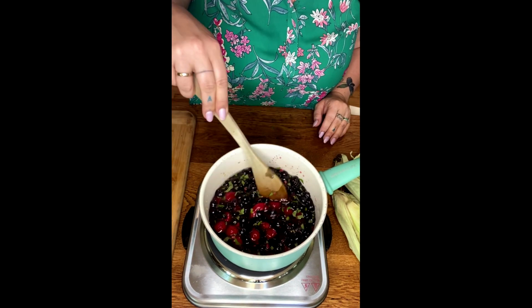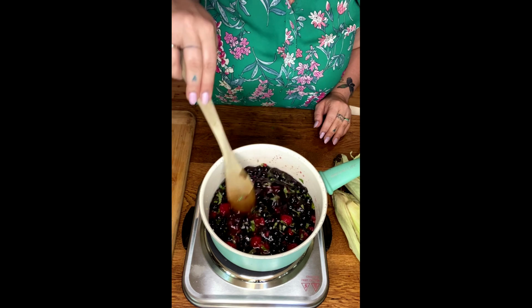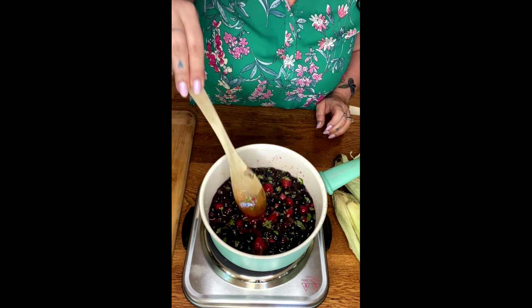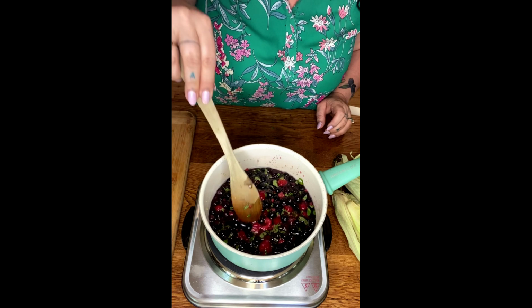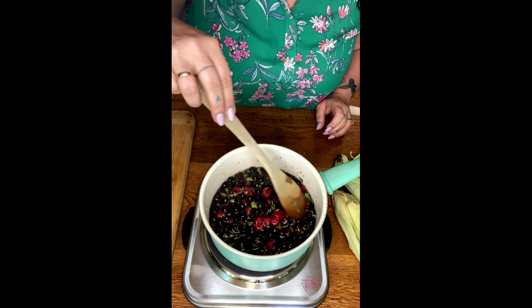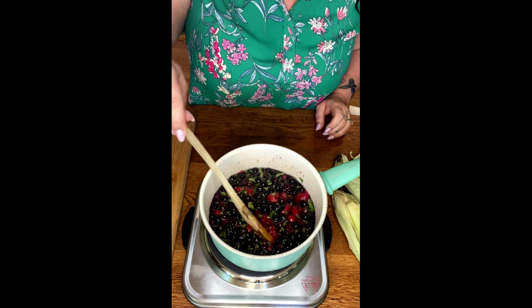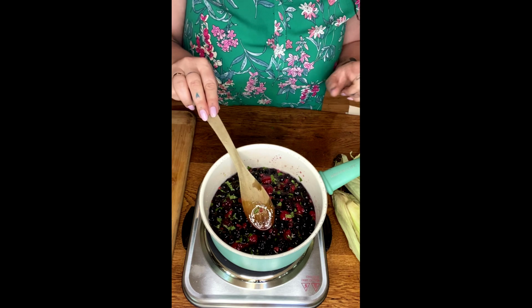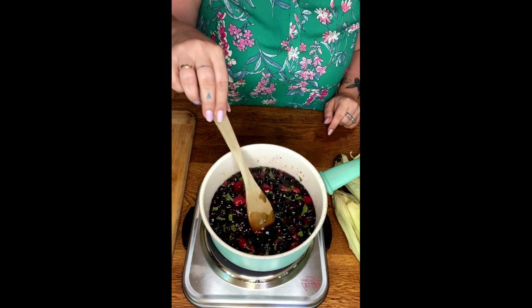Okay, and so you're gonna wanna bring this into like a low boil and then hurry up and turn down the heat so it just nice and simmers. We want the berries to break down and become more like a sauce. So the blueberries will pop and everything will break down super, super nicely. So I'm gonna move this over to my other stove so we can keep on cooking.